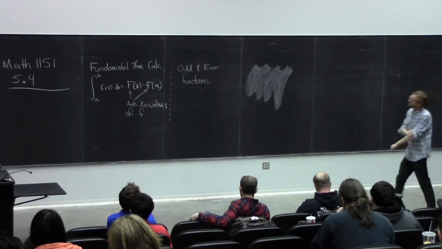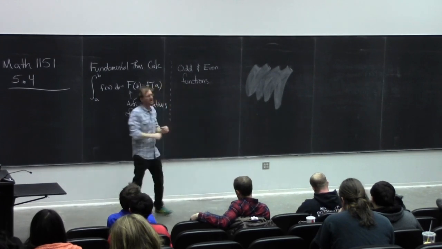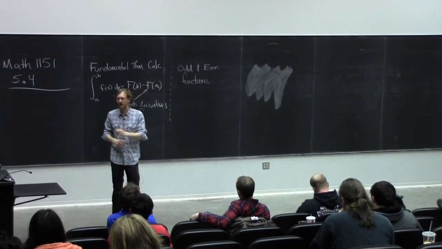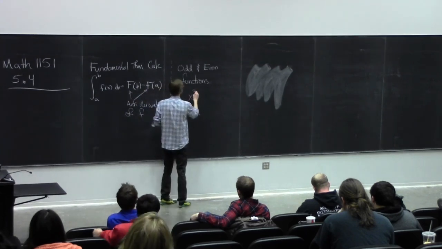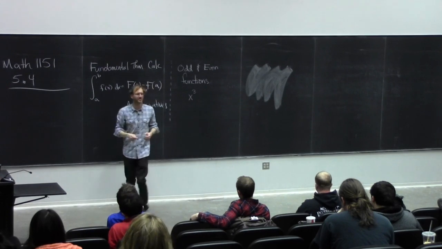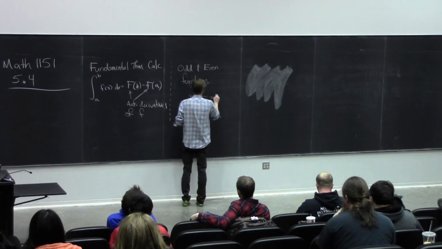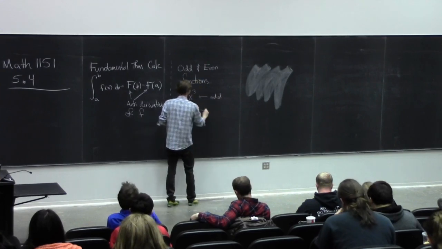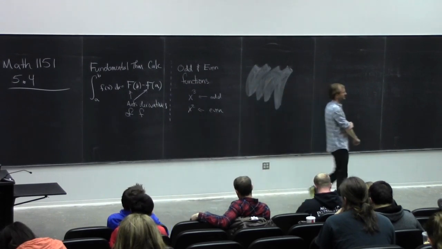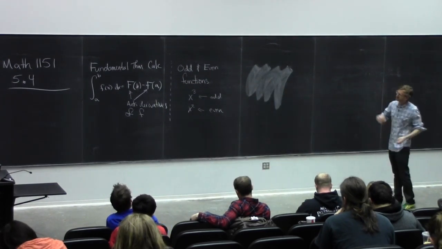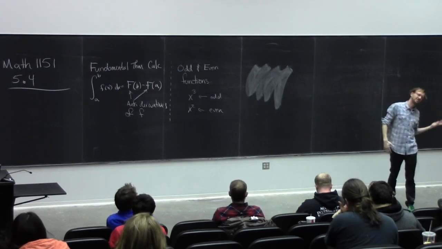And we have odd and even functions, and not every function is odd or even, but some are. And the ones that you'd really want to be odd and the ones that you really want to be even are this way. For example, x cubed, do we think odd or even? Odd, it's right, it's odd. And x squared, that's even. It kind of gets complicated at some point, but these are the prototypical examples. X to the 5th, odd. X to the 6th, even.